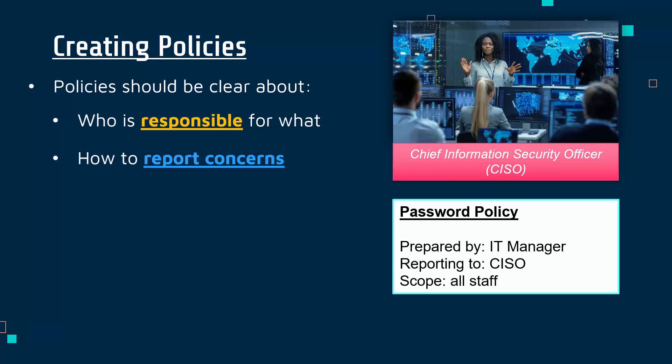Related to who is responsible and who will be held accountable, you need to be able to report concerns. A major issue in organisations is having a policy which nobody really follows. Ideally as a manager you want any issues reported straight away so you can fix them and make sure they don't happen again. It needs to be clear who you report to — in this case directly to the CISO. Often organisations try to allow anonymous reporting, as some staff will not report on friends or colleagues by name. Some companies allow what you might call whistleblowers to report things anonymously.